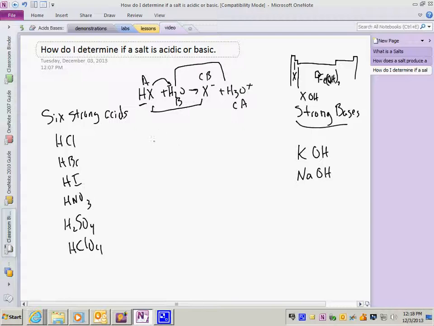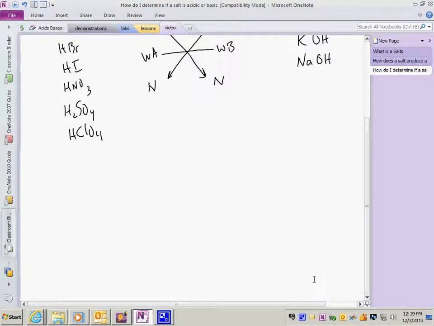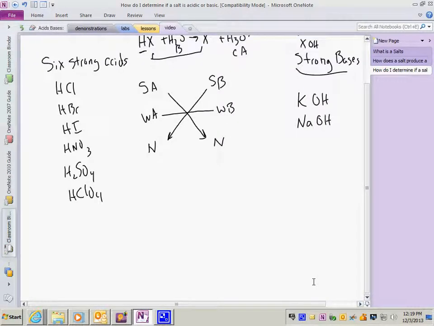So, from all of this, we should know that a strong acid, its conjugate is going to be neutral. A strong base, its conjugate is going to be neutral. A weak acid, its conjugate will be a weak base. Back and forth. So, when I look at a salt, like let's say, for example, NaCl, how do I go about actually determining whether NaCl is acidic, basic, or neutral? Keep in mind a few things that I've mentioned here already. This is how I do it.